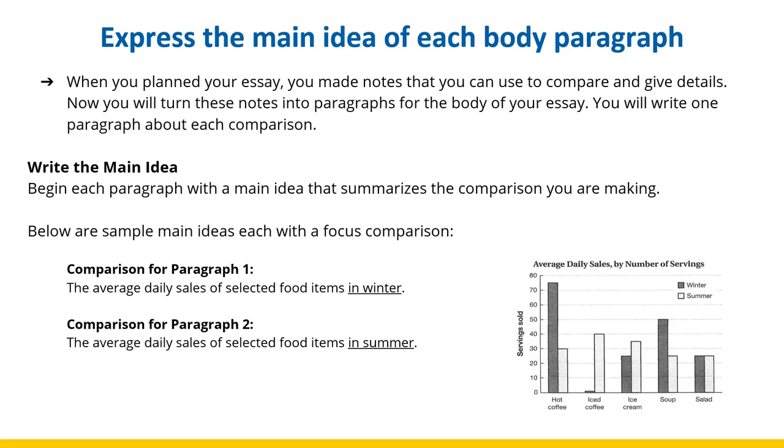So what I would suggest you to do is in your body paragraph 1 to write about only the winter period of time and discuss highest number, lowest number, etc. And in body paragraph 2, compare your summer to winter and how in summer maybe some certain items were more popular than the others. So you'll compare summer to winter in your body paragraph 2. And these are our main ideas for body paragraphs.